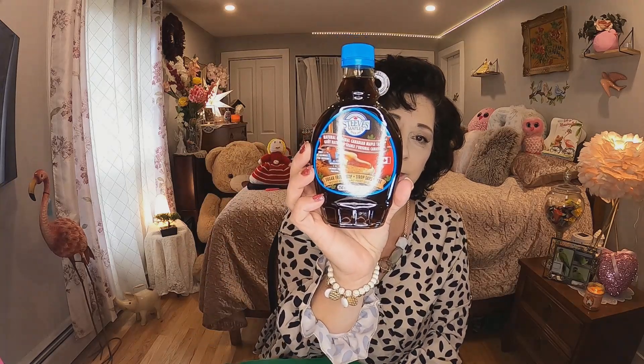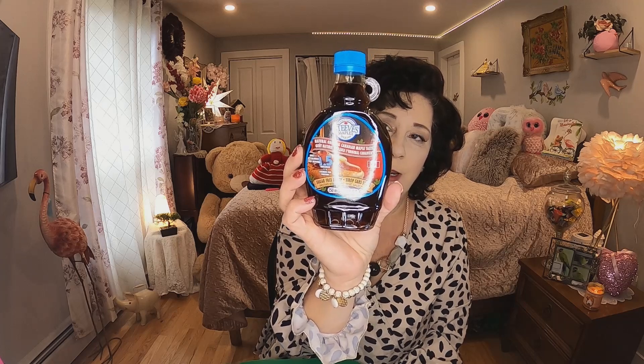It's for your body and your face — I thought that was a pretty good deal for five dollars and I love the packaging. It would make such a nice gift. The next thing is a repurchase — I bought six of them and cleared the shelf. I absolutely love this stuff. I cook my chicken every night with it — it's part of the marinade. It's the sugar-free syrup, made in Canada, and it was $2.50. My husband also likes it on pancakes or waffles. I got six of them.